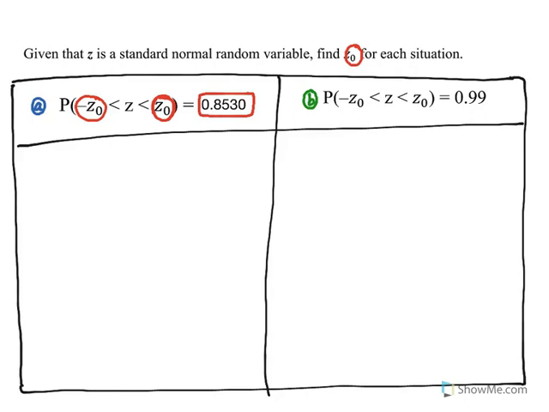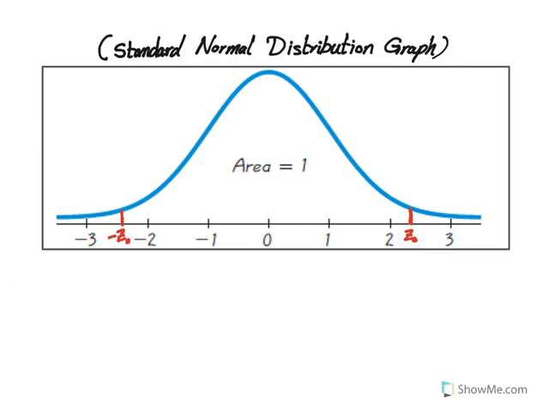Before I go to the next page, just remember that what is this here? Probability that Z is between two Z scores. It's the same as the area between the two Z scores under the graph. So now we will go to the next page, and I have the graph of the standard normal distribution. Remember that the total area under it is 1, and if you are between negative Z0 and positive Z0, you want to find the area between them, then notice one thing first, and pay attention.